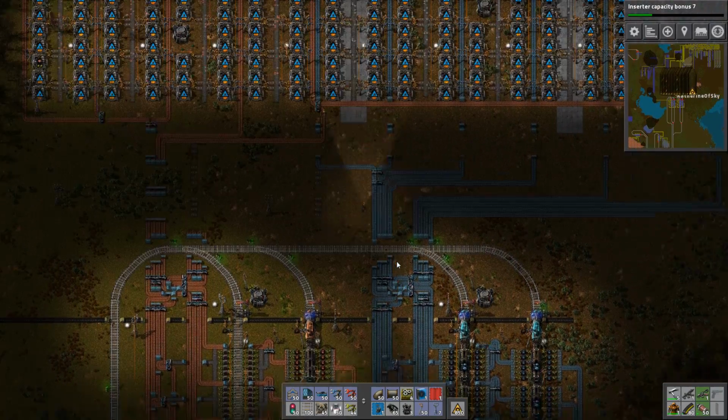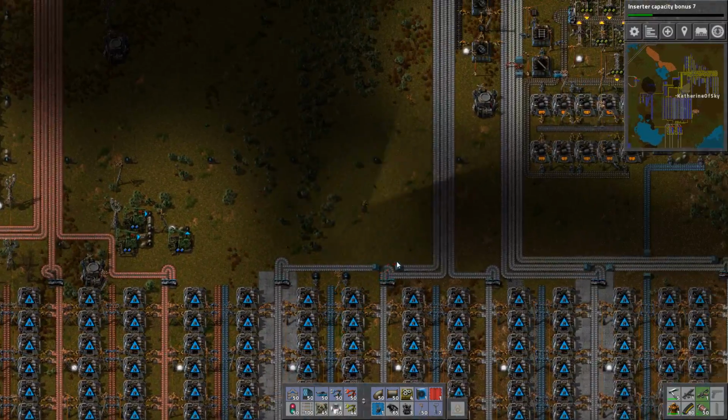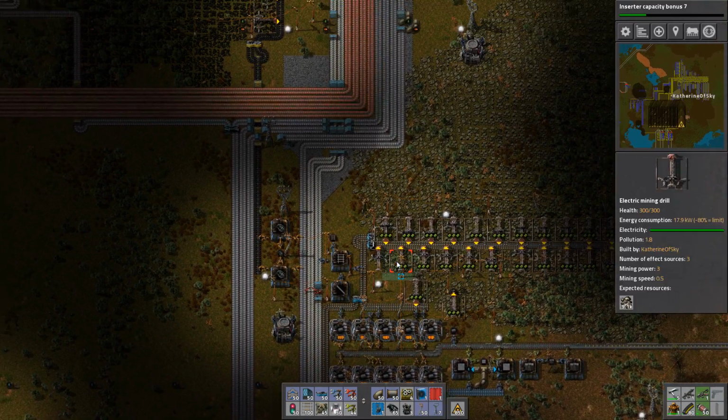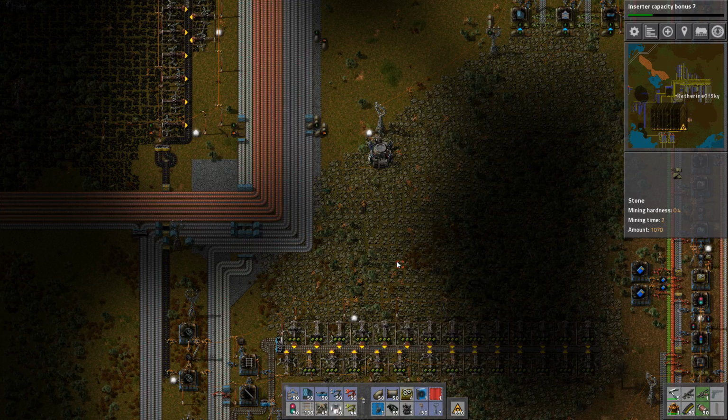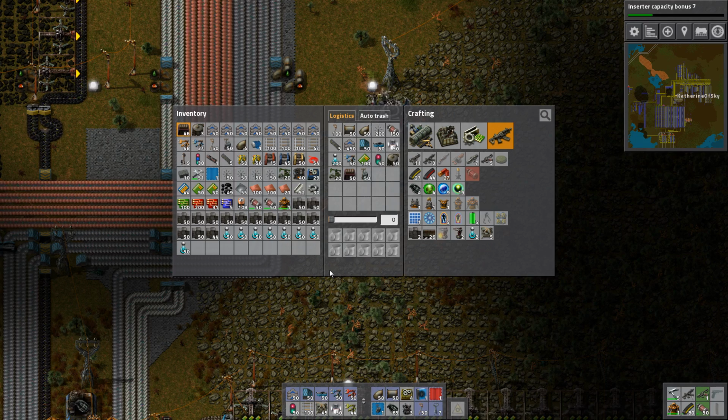Okay. This is good. These are filling up to the point where there's not much else they can do but sit there and unload. That's excellent. Okay, substations. I need some. Thank you. Good robots. Happy days are here again.